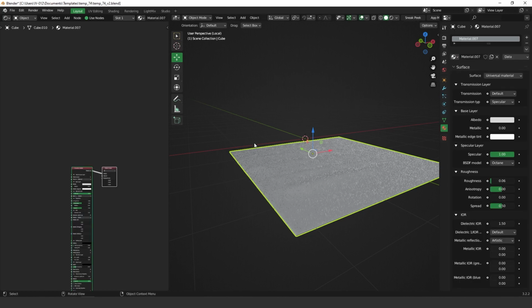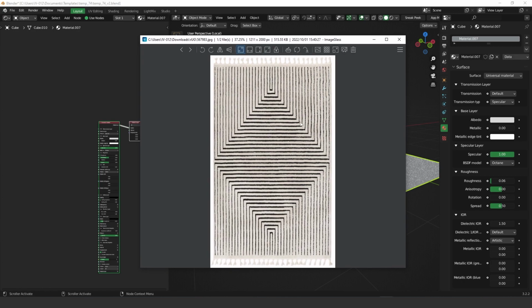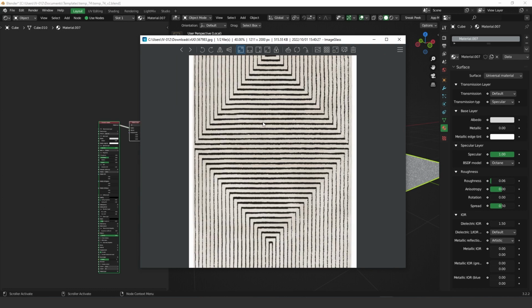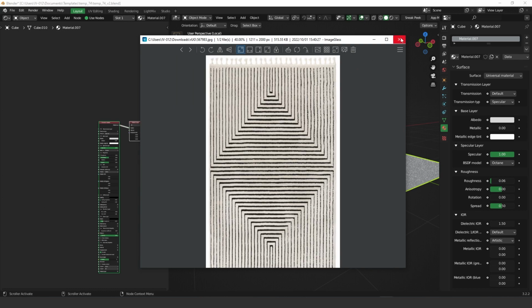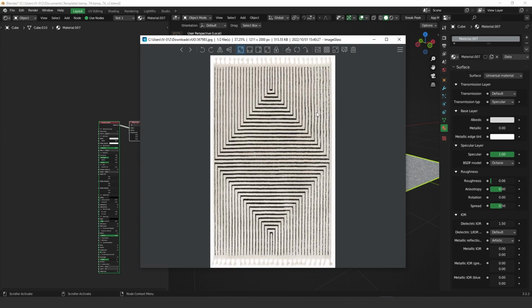So let's add the material. Okay, so I have downloaded actually one texture from the internet. You can always find good texture and good rugs on the internet. So this is the rug you're going to use, and actually I have inverted the colors in Photoshop. So we are going to use it as a mask to create some random on these black areas over here. Okay. So you can always look on the internet for good rugs.